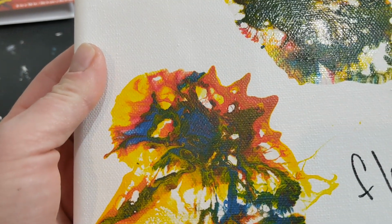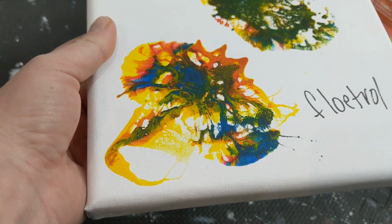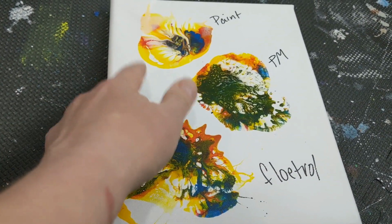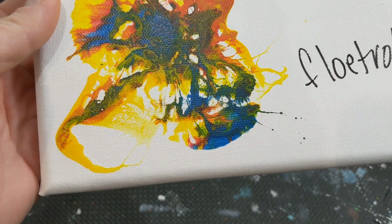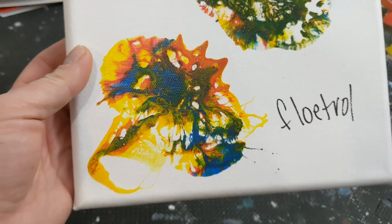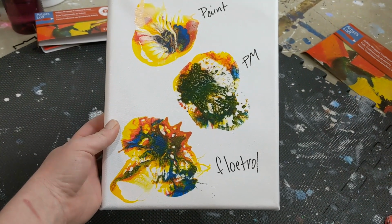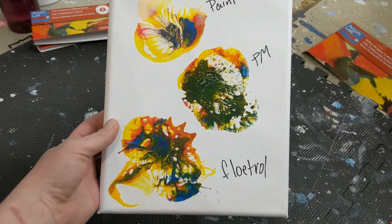It didn't dull the colors or anything, so I'm going to stick with doing it with a wet background with the white paint wet. But if you want to go this way, I would definitely say Floetrol as a base was the winner. So I hope this was a little bit helpful for you.